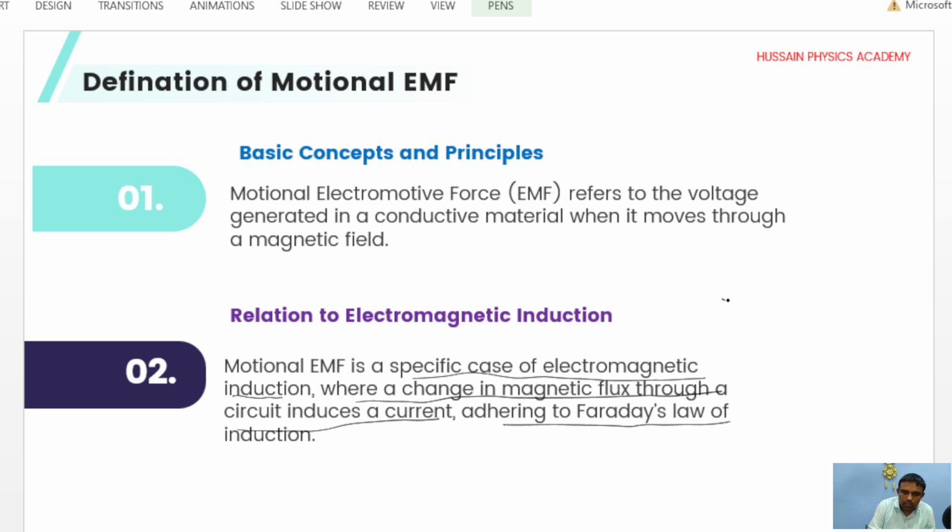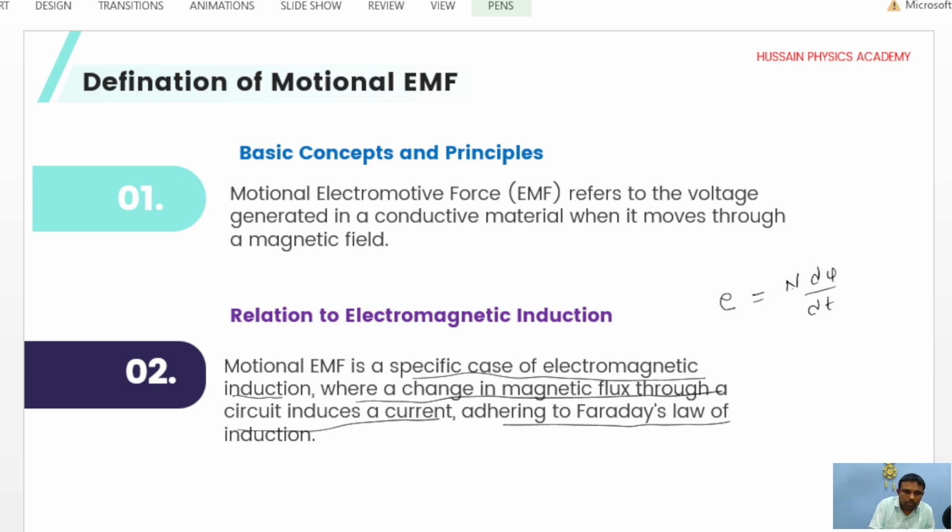According to Faraday's laws of induction, E is equal to N d phi by dt. So the rate of change of flux linkages is directly proportional to the EMF induced in a conductor. This means whenever the flux changes in a conductor, EMF is induced in that conductor. If the flux is not changed, there is no EMF induced in the conductor. So to induce EMF in a conductor, the flux must change.